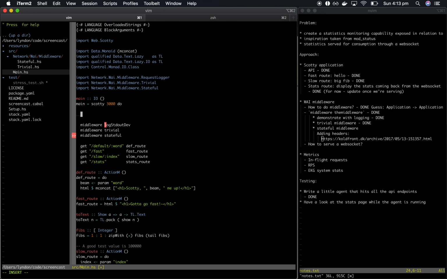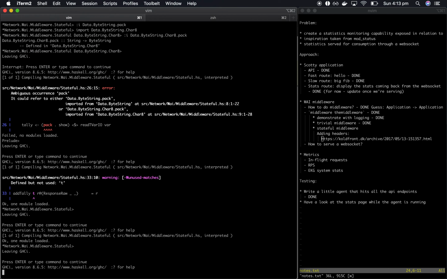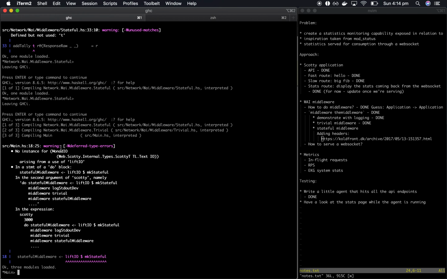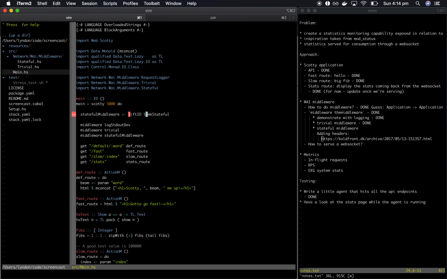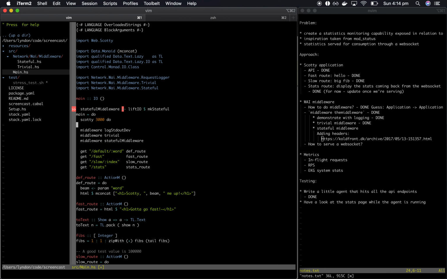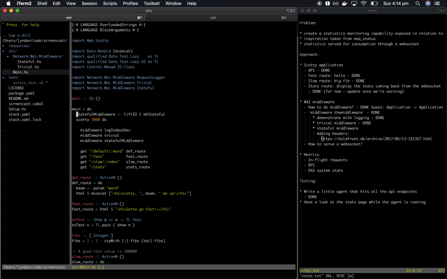So let's go, make stateful, and then oops, that's going to fail because we need to lift IO, and then that is going to not succeed. I know we're doing this in the wrong place. Let's put some more do keywords. And we're good to go.